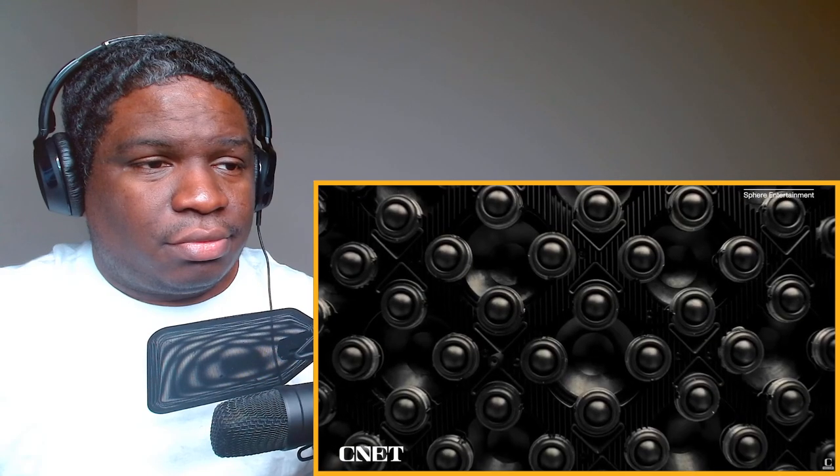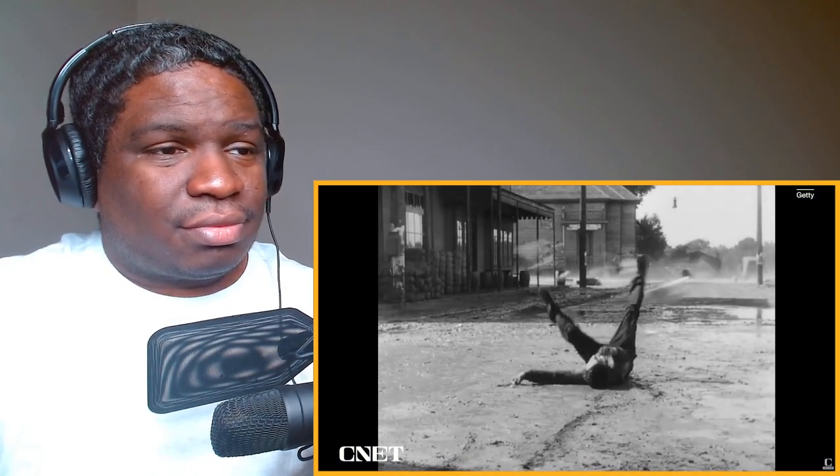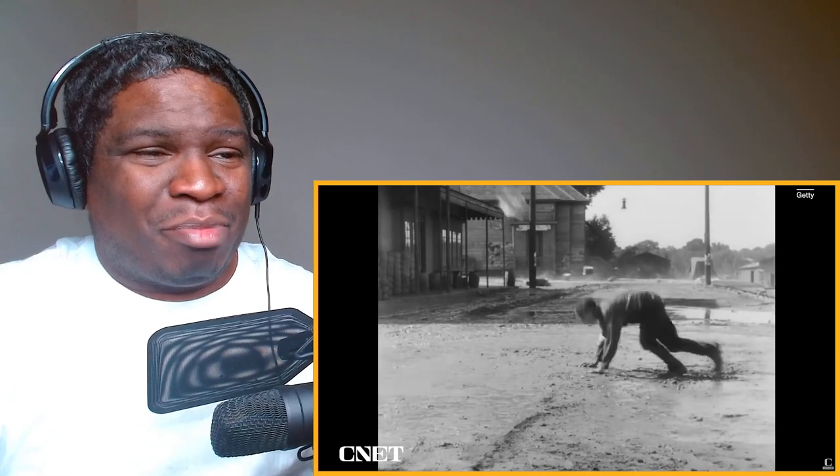I love seeing technology evolve to create a better experience for people. I also heard a demo that made it sound as if an actor was walking towards me and speaking right into my ear. They have about 164,000 individual drivers on that system, and they are all individually addressable. Each panel has a built-in microphone so they listen to themselves and tune in real time. Inside a mixing room, I got to feel a gust of wind from something like an air cannon, showing how the Sphere plans to create a sense of touch to go along with their audio system.